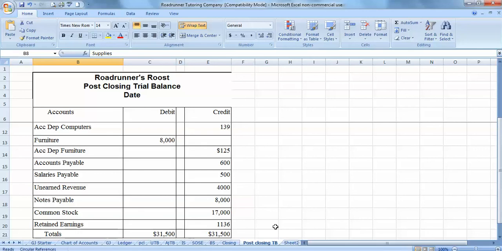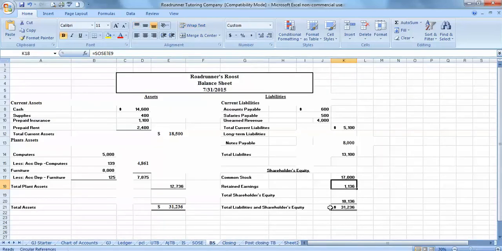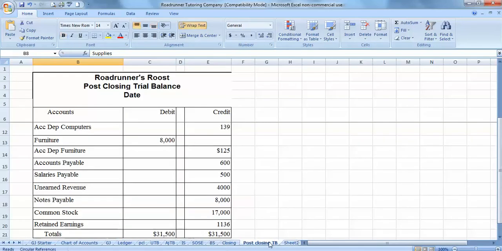We have just completed chapters 1 through 4: analyzing, journalizing, posting, unadjusted trial balance, adjustments, adjusted trial balance, preparing the financial statements, closing our books, the post-closing trial balance, and now everything all the way through our balance sheet, the left equals the right. On our final post-closing trial balance, our left equals our right, and now we can all sleep at night and we can move on to Chapter 5.